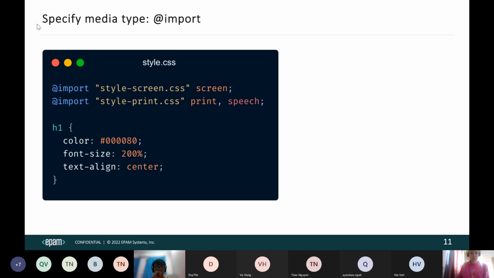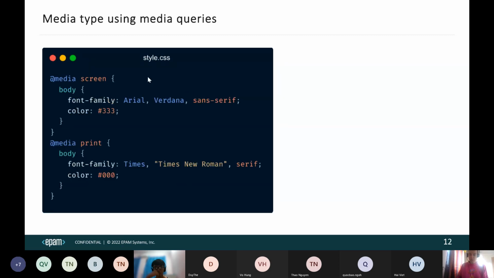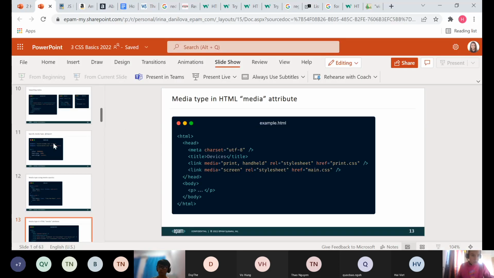We can also specify media types for our CSS. For example, we can have different CSS styles for the documents if we want to print them on paper, or if we want to see them on the screen, we want it to look differently.